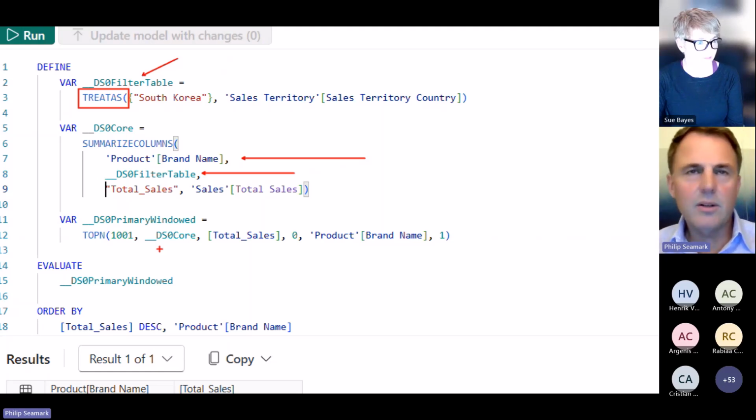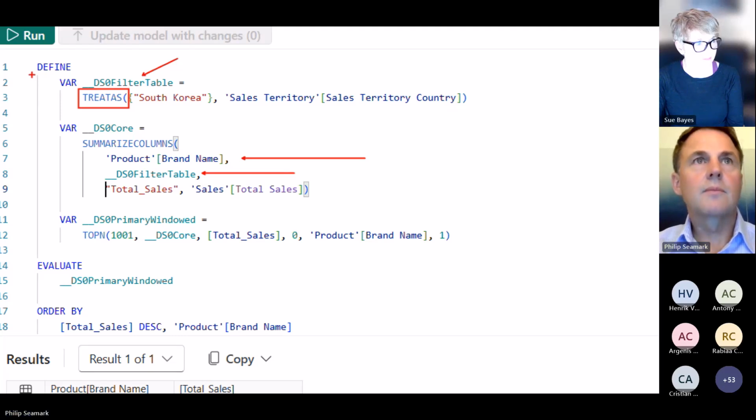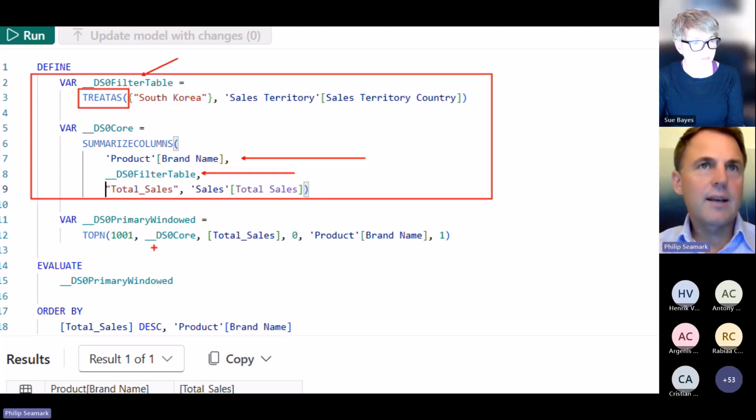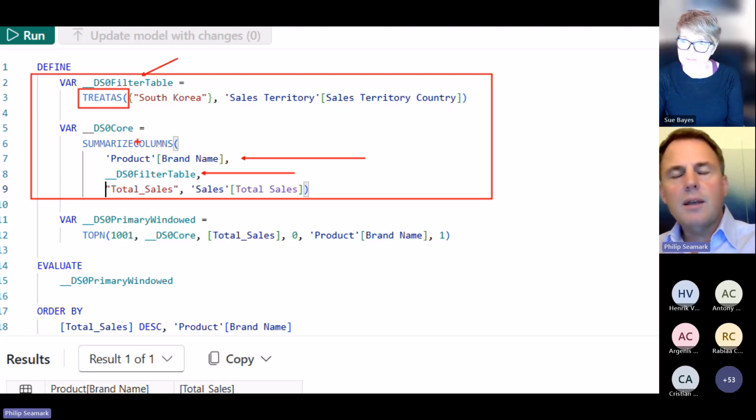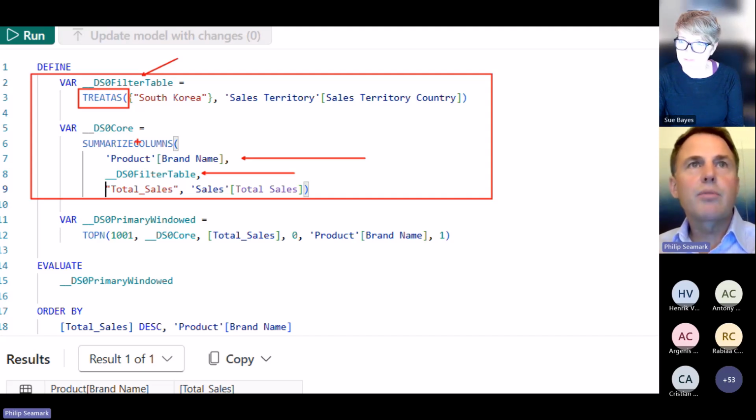And if you scroll, or depending on the visual, that'll go and get some more data. But I'm really interested in probably everything down to about there to know whether this is going to be a fast or slow query. Sometimes you might see multiple summarized columns, and that could be a reason to raise a red flag. One way that might happen is if, over in the filter panel, perhaps I've assigned a filter to say I only want to see the top 5 brand names or the top 5 sales territory countries.